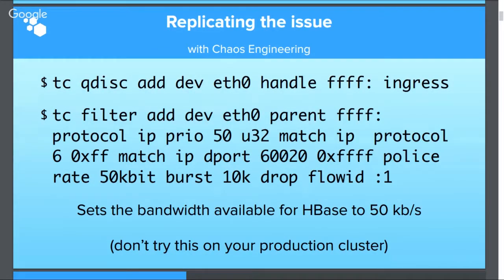Luckily, Linux has really powerful network traffic shaping controls. So here we're using the TC traffic control utility to add an ingress filter. Basically, if you run this, you will limit HBase to only 50 kilobits of bandwidth, which, let me tell you, HBase does not run well with. But luckily, the HBase server is still able to stay in the cluster at this level, so the master won't kick it out, which means you get to extend your test for as long as you want. But one warning, do not try this on your production cluster unless you've really validated that your system can handle it, because this is really, really destructive.